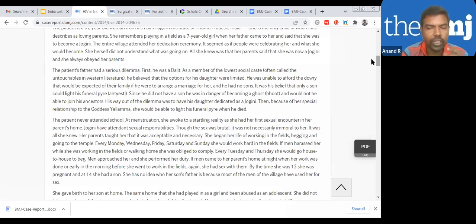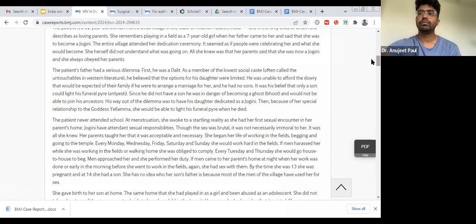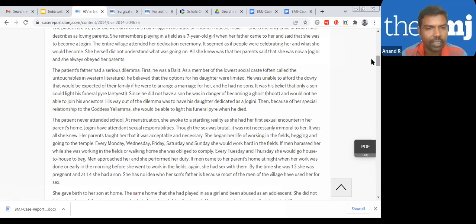And one more thing, doctors. BMJ Case Reports not only publishes the successful cases, it also publishes the failures actually. During the treatment procedures, if the procedures have failed eventually, even that can be reported because it's all learning for others. So it will be a learning for others about what are the steps that should not be followed with that particular failure case report. So it's not just a case report on successes. Case reports of failures also can be reported.